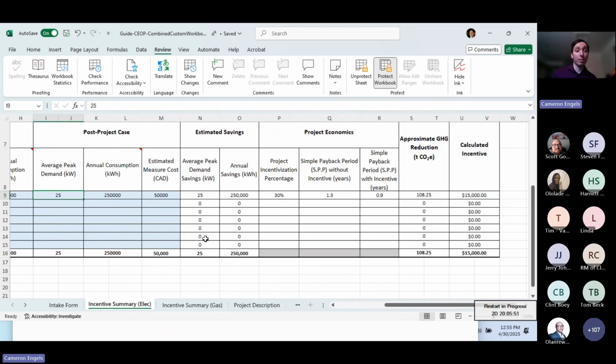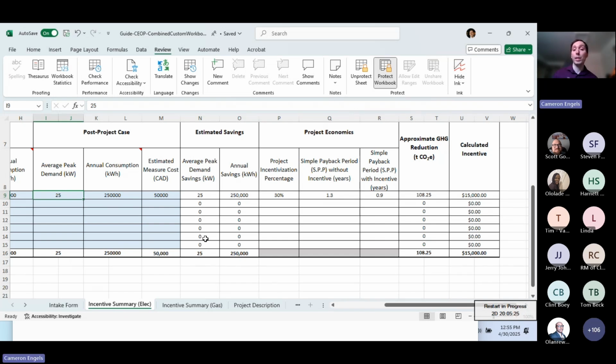So moving past our manual inputs, we're now moving into just the automatically calculated pieces. So the first one is the estimated savings. This is just going to show you, based on what you've input and what you've calculated, what your average peak demand savings are, what your annual savings are in kilowatt hours, along with those project economics I just mentioned. The first being your project incentivization percentage.